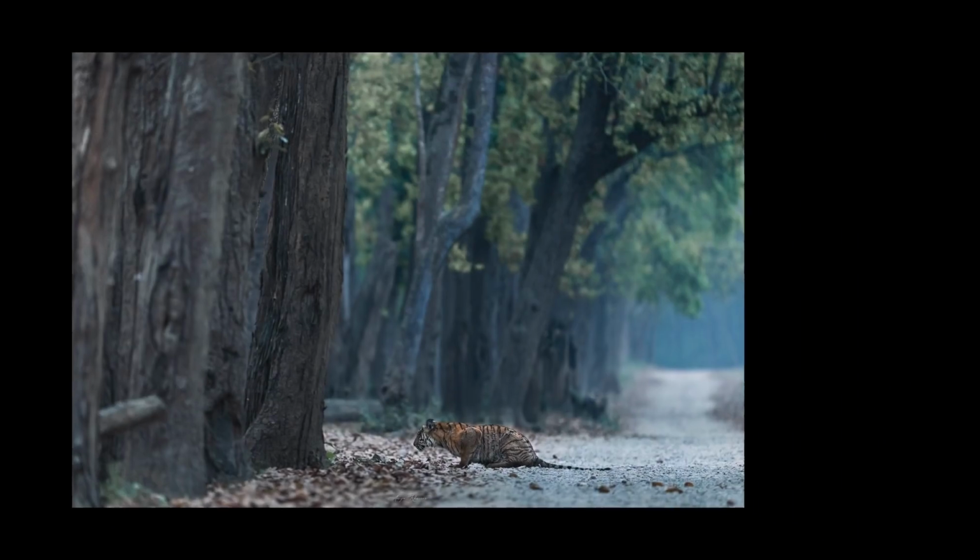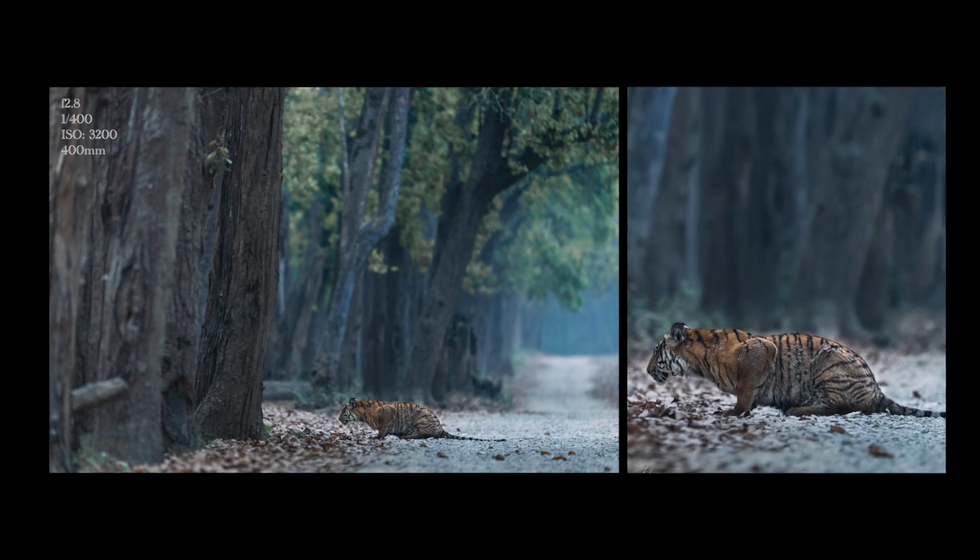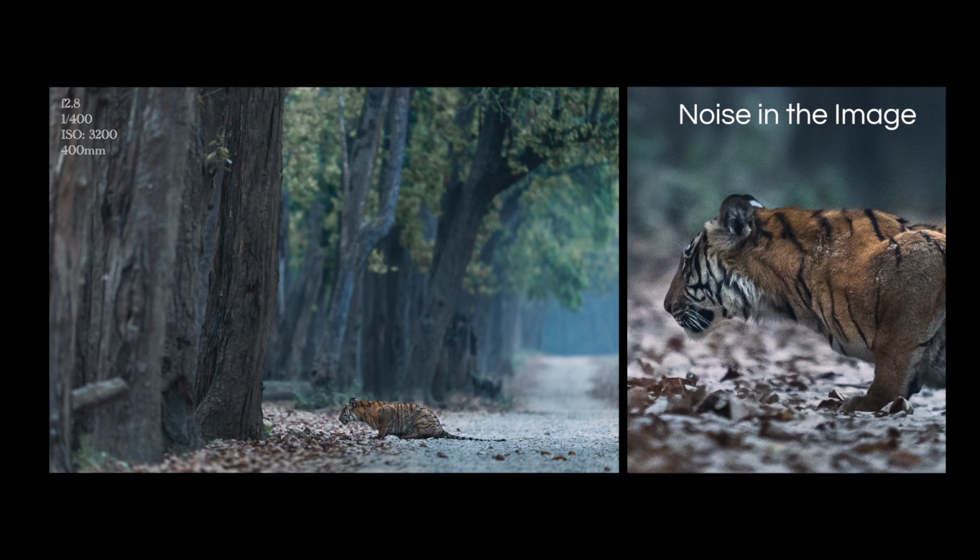Another mistake we often make is increasing the shutter speed to be on the safer side. In order to shoot on a higher shutter speed in low light, we keep on boosting the ISO. And there can be situations in which you don't even need that amount of shutter speed. Let's say a subject which is sitting still, we play safe and think that if the subject moves a little, we might end up with blur images.